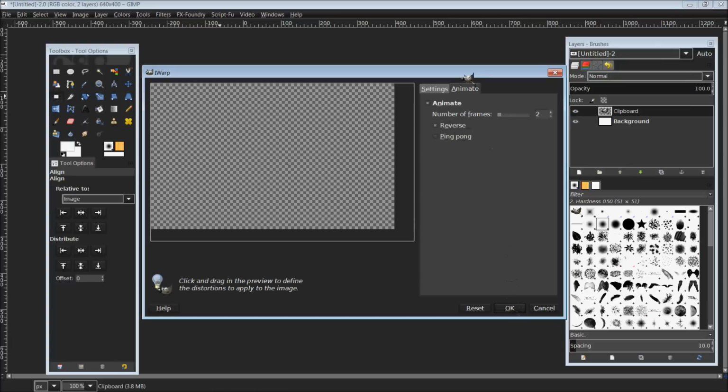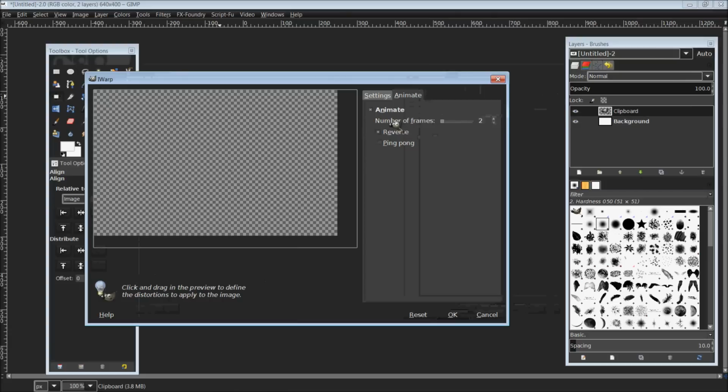Oh, I'm sorry. Before we click OK, one thing I did forget is the number of frames. Now, the larger the number of frames, the smoother your video, and the smaller, of course, the more choppy the video will be. This will let you go all the way up and create 100 frames every time you run the iWarp filter. But just for the sake of today's tutorial and for time, I am going to put it at about 50 frames. So now that I have that set correctly, I am going to click the OK button.